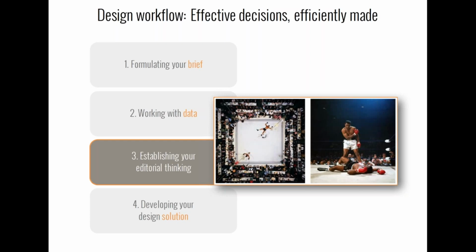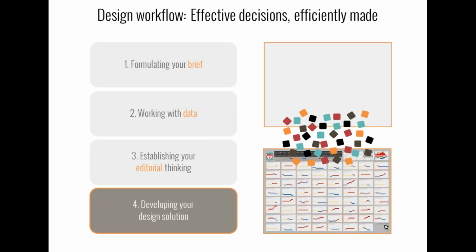Do you need multiple angles? Do you need a map and a line chart to look around data from every perspective that's interesting? What will be included and what will be excluded from your final work? And that is such an influencing stage because it is the bridge between the second stage of data and the fourth stage of design thinking.